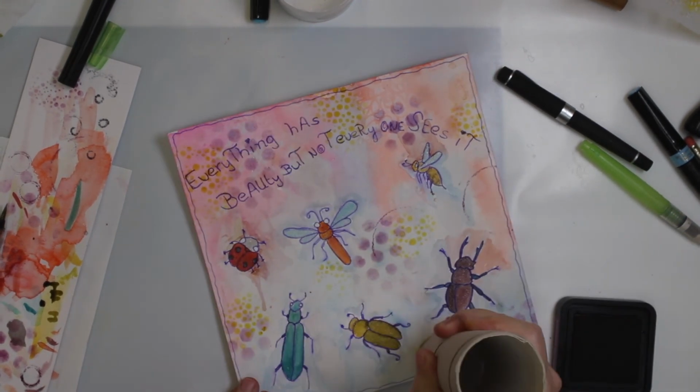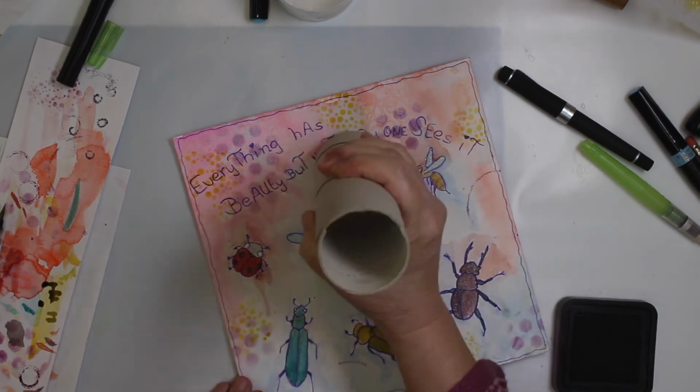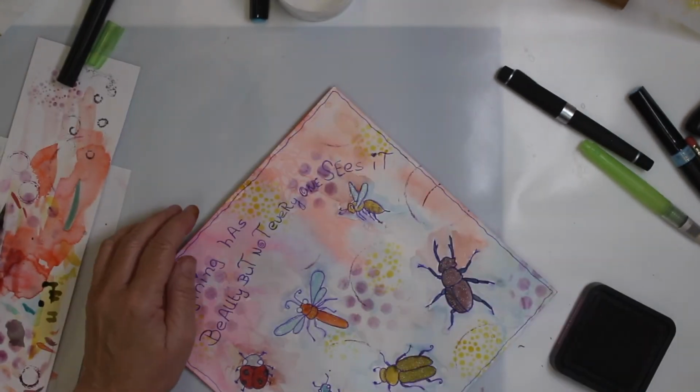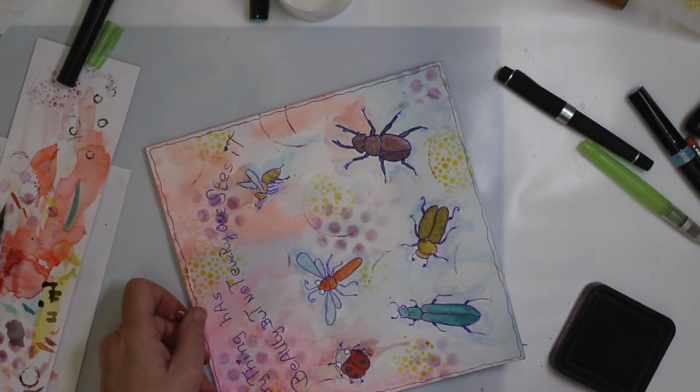There was still something missing, so another found object I use a lot are tubes to stamp circles. Here it stays on, ink in purple.